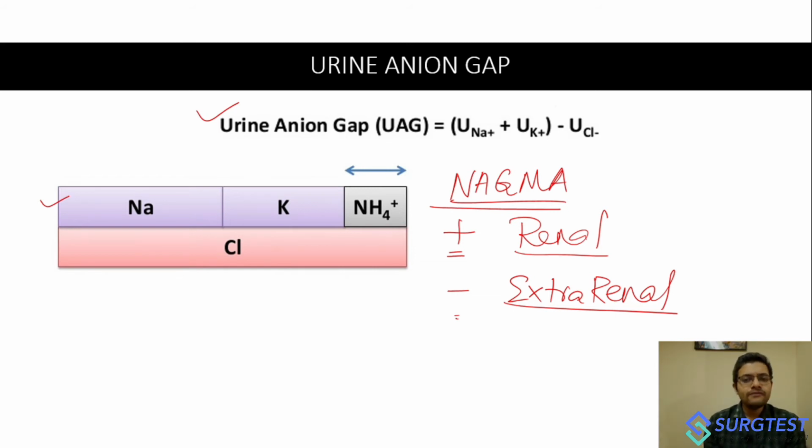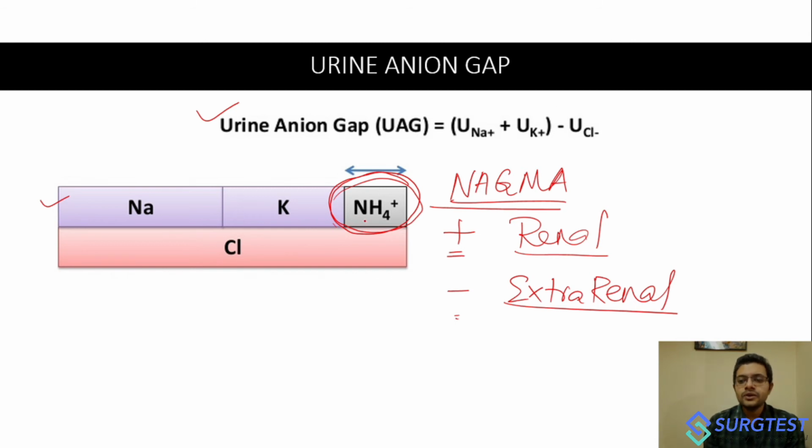Now, in the face of systemic acidosis, what the kidney does is retain bicarbonate and increase acid excretion. Very simple. Whenever there is systemic acidosis, the kidneys respond by excreting more acid. So how does it excrete more acid? Here comes the role of ammonium. There is more production of ammonia in the kidney, which is excreted in the urine in the form of the ammonium ion, NH4+. That's the normal response of the kidney.